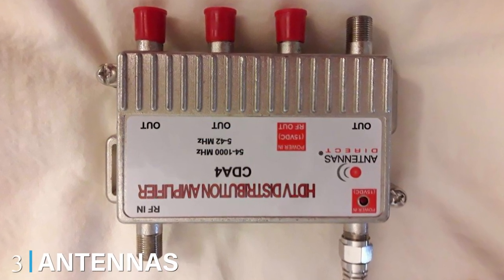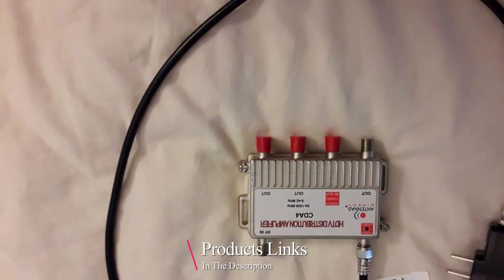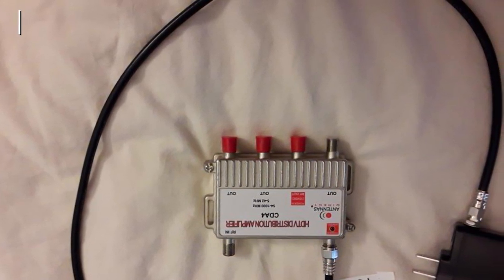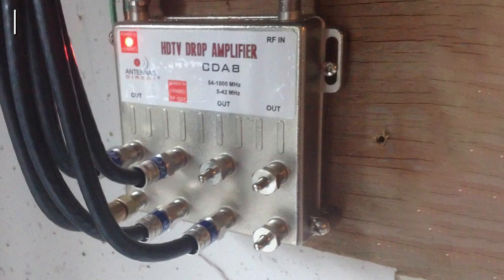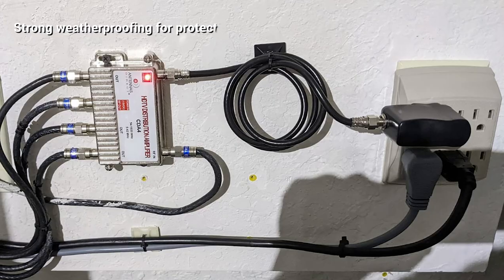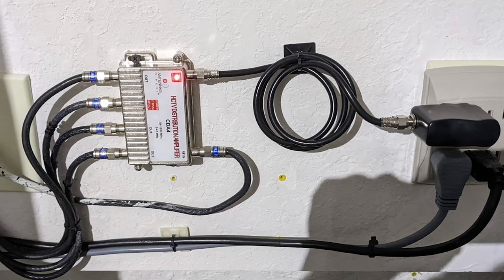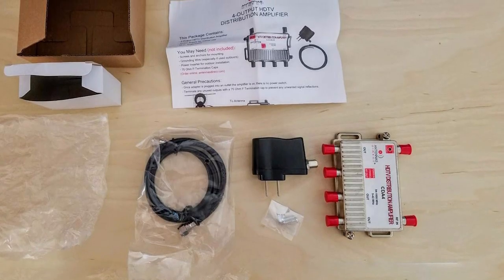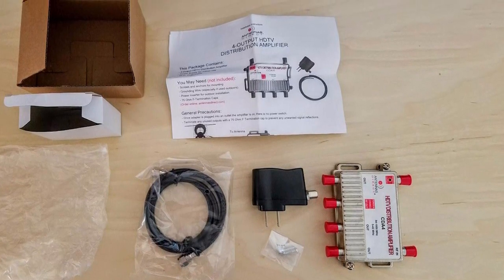The number three position is held by the Antennas Direct TV antenna amplifier. This long-range TV antenna booster features 7.5 dB amplification per port and tough casing — a great choice for households or businesses with up to four TV sets that need the extra power. It does an excellent job of improving reception for each TV it is paired with, and also intercepts cellular and wireless transmission to limit interference. Kudos for this indoor antenna booster's four-way distribution amp weatherproofing, making it great for use indoors or outdoors as long as it is paired with a watertight F connector and weather boots.